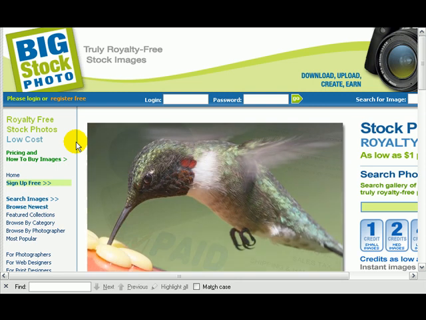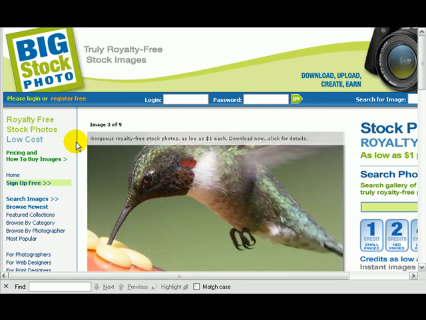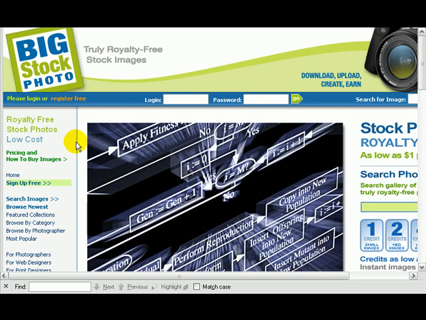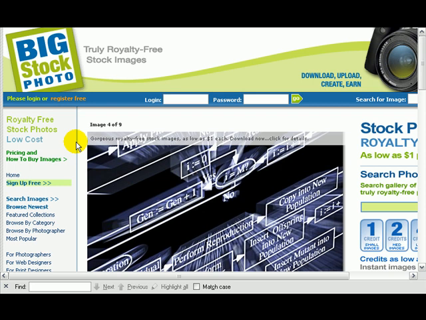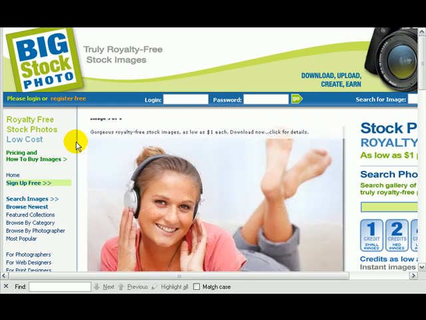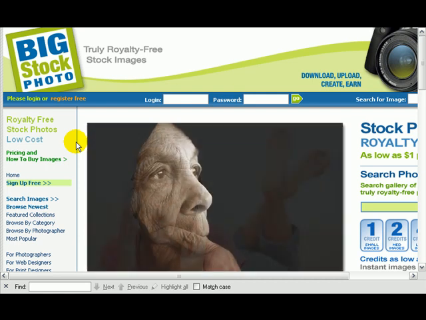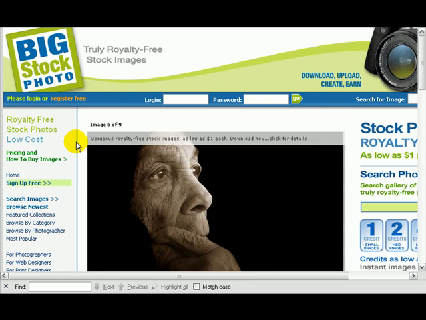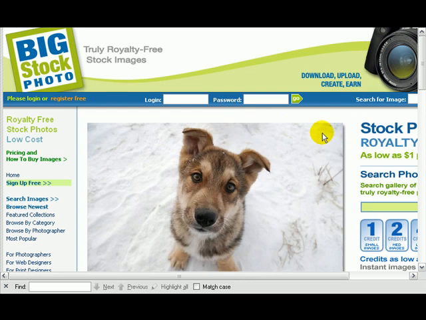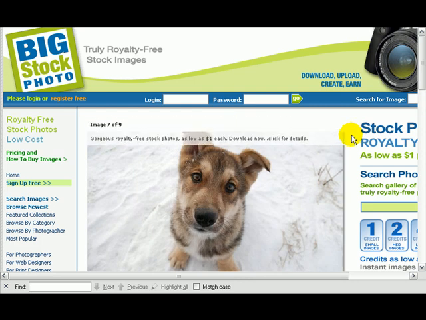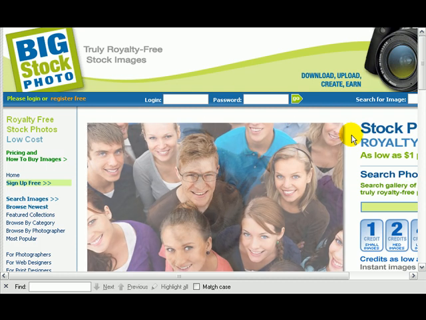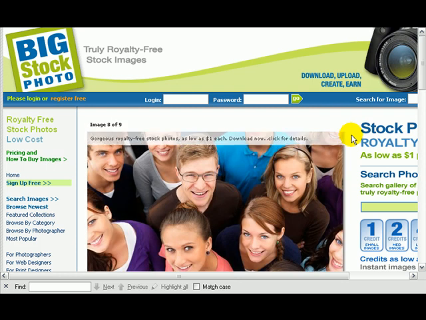So your goal here is basically to think of the video that's going to be on your video squeeze page and think of, okay, if you got one video, then that's easy, right? But if you got maybe 5 or 6 videos that you're going to add to all of these different squeeze pages, then you got to think of, okay, what niche is this in? What market is this in? And then try to find pictures that relate to those videos. And the photos that you get are very, very cheap and they're very professional.